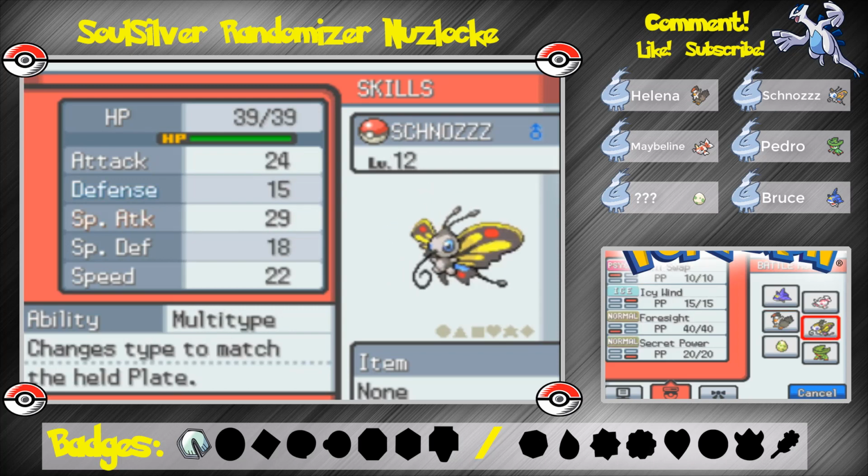Next up, we got Schnoz. Schnoz has Skill Swap, Icy Wind, Foresight, and Secret Power. Yes, and that Secret Power is coming in clutch. Multi-type ability. Multitype, so once we find that Dragon Plate, we're going to become a beautiful dragon.